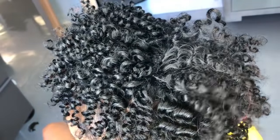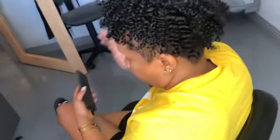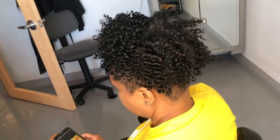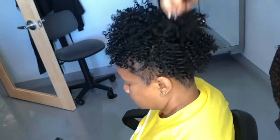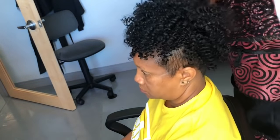Okay, so I'm all finished. You see how close it is? It's very full, and I usually just pull it apart so it kind of comes together and it just closes right up. You can't even see no tracks. It looks very full. My client loves it, and we're gonna show you guys how we finish.